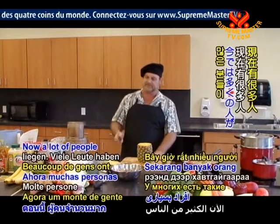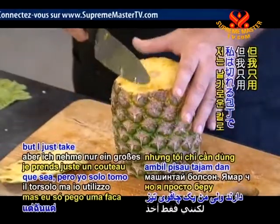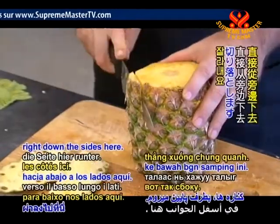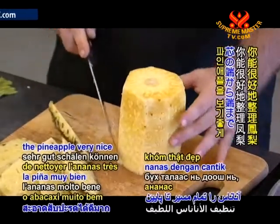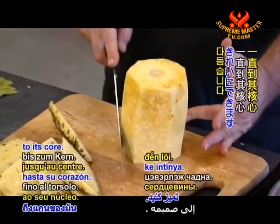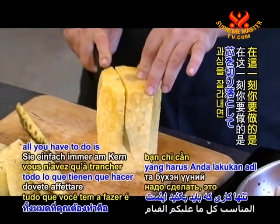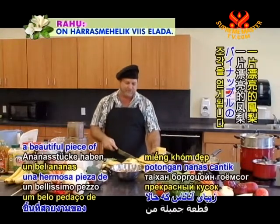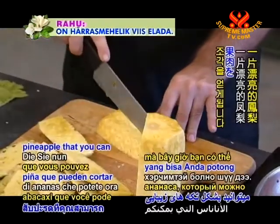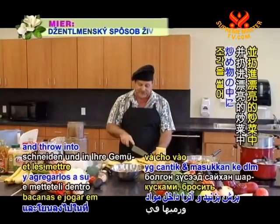Now, a lot of people have these big coring machines or whatever, but I just take a sharp knife and just go right down the sides here. You will be able to clean the pineapple very nice all the way down to its core. At this point in time, all you have to do is slice right down the core, and you've got a beautiful piece of pineapple that you can now cut into nice chunks and throw into your beautiful stir fry.